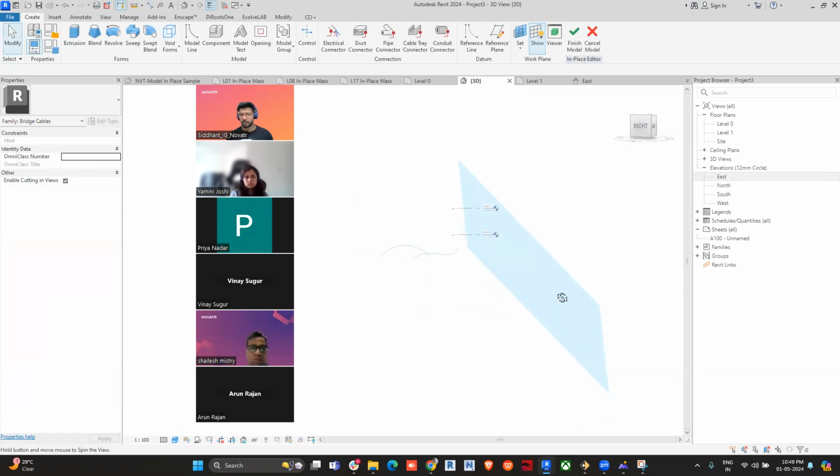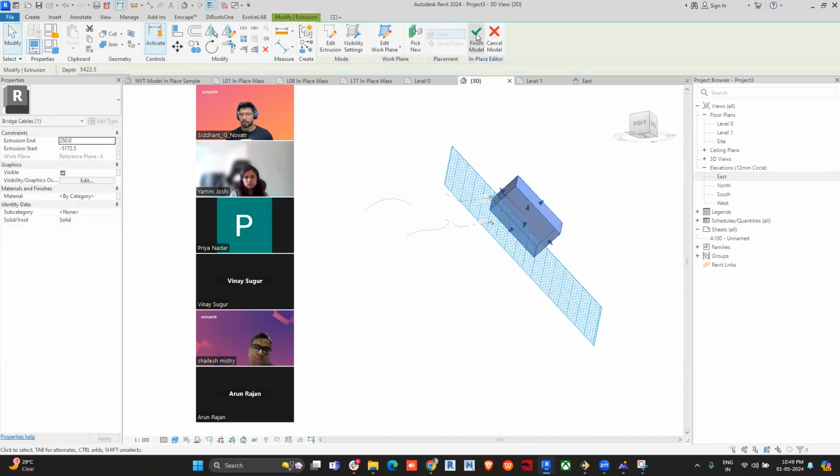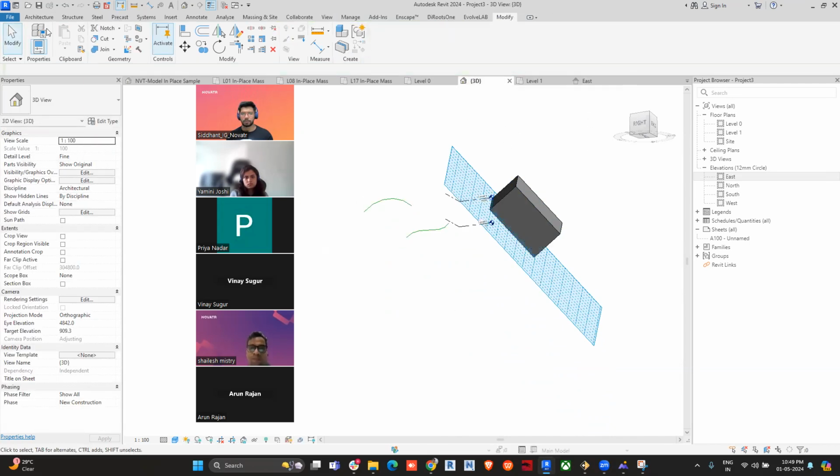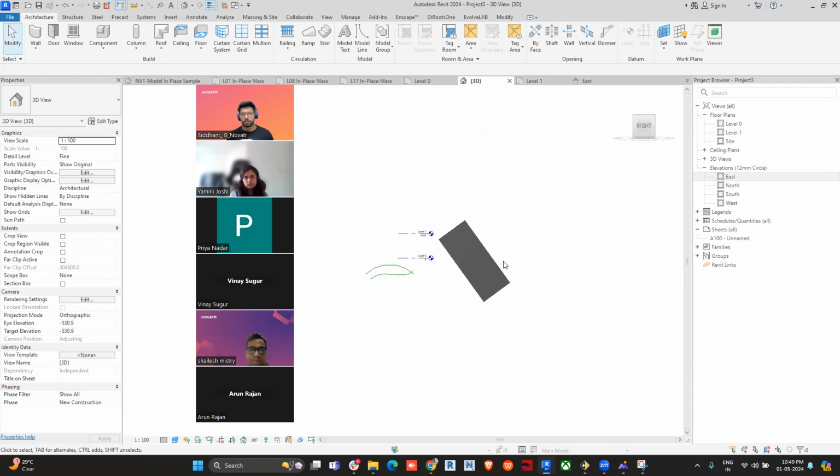So let's say something like this. I'll simply create some extrusion. Yeah, something like this. Click OK, extrude it, and I will just turn off the plane, and you can see we have a literally tilted element out of nowhere. So this is how you can utilize it.